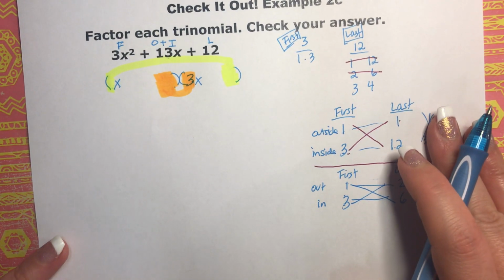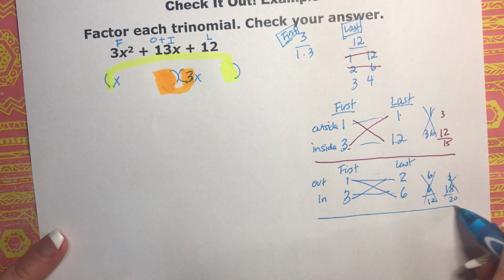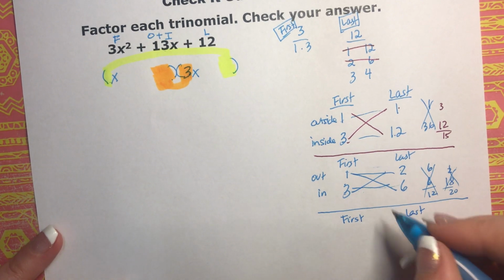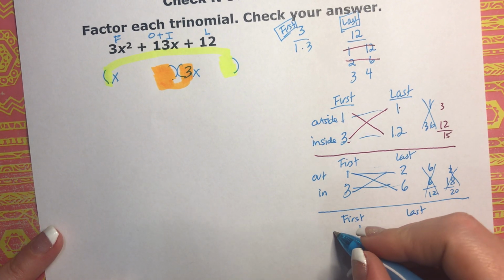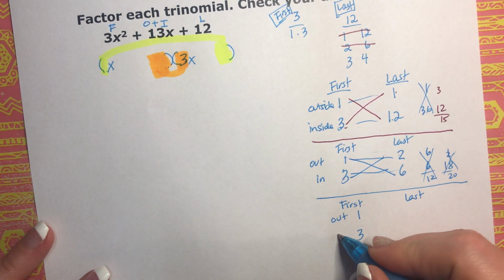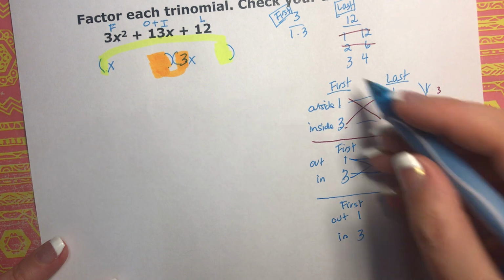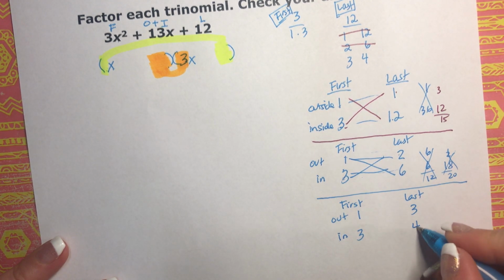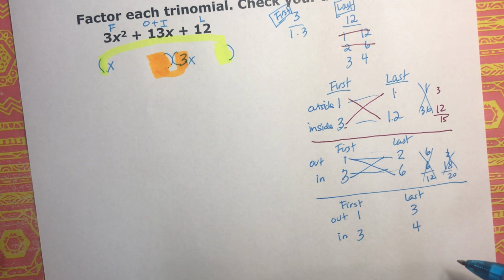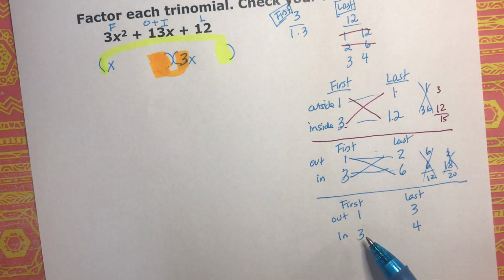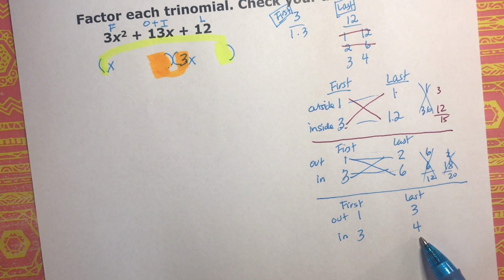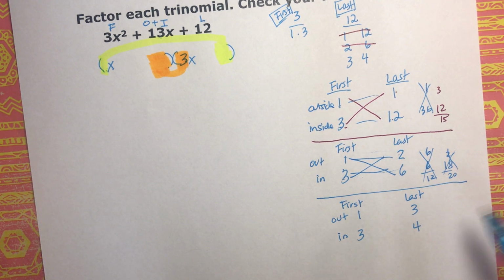So we are going to try 3 and 4. So I got my first, I got my last. This is 1 and 3. The 1 is going to be on the outside. The 3 is going to be on the inside. And then I'm trying 3 and 4. Okay. So remember, we're trying to get 13, right? So to get 13, I'm probably not going to want to try the 3 times 4 because that's going to give me 12, and then you got to add 3 to it. It's already going to be over.